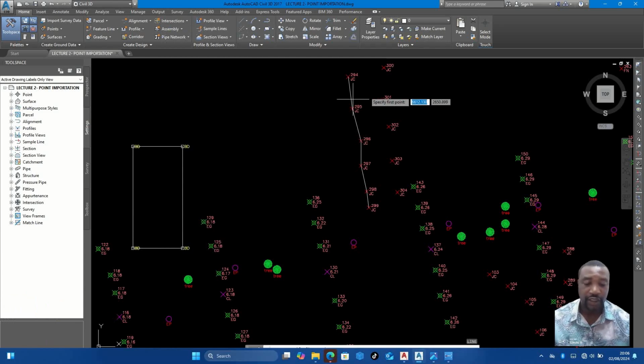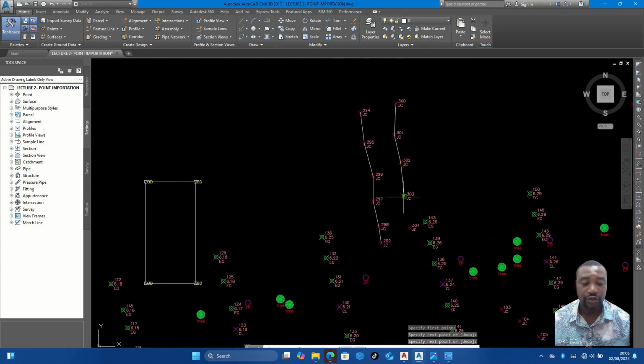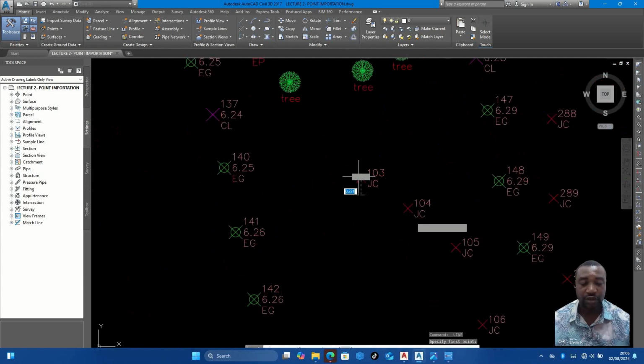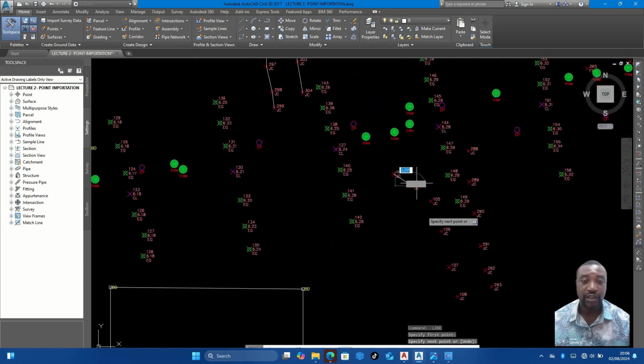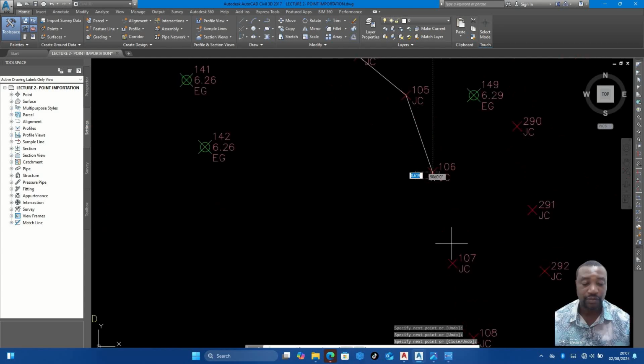Why I like using line, whenever I just close that, I can just click escape and continue to the next. So you'll be looking at the best part that will speed up your operation. For me, I see that it will speed my operation, so that's what I will be doing.